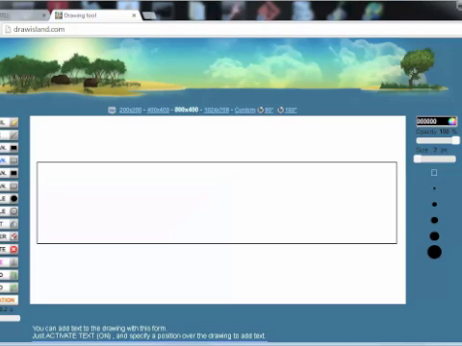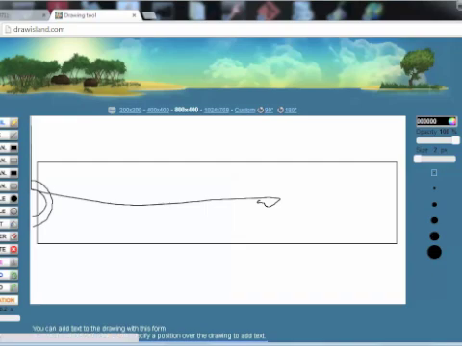Okay, so we've got this here. Now what I want to do is go in here and actually draw. So I think I want to have some kind of a circular motion going on here.